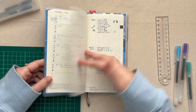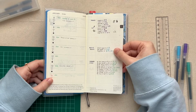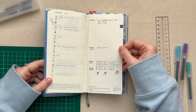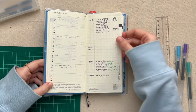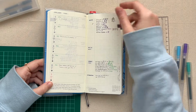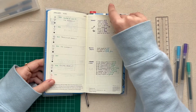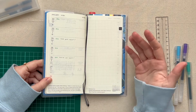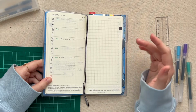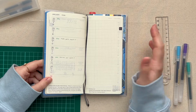So yeah, let's look at all the weeks. Some weeks are more empty than others. Some lessons have less new vocabulary words. It doesn't break the practicality in any way. Like here, sometimes it's just empty and that's fine. So I have yet to write the words of this week. Let's do that right now, and after this, I'll talk more about my lessons pages in the back.